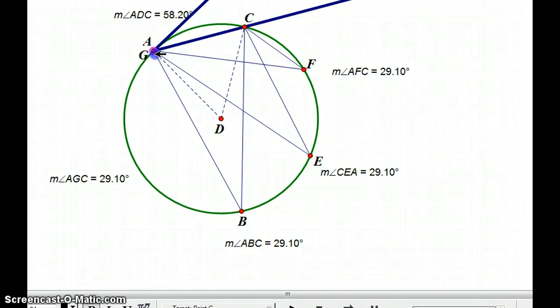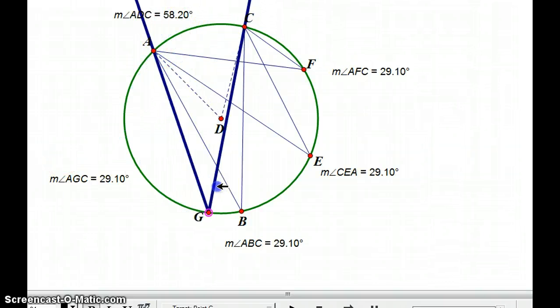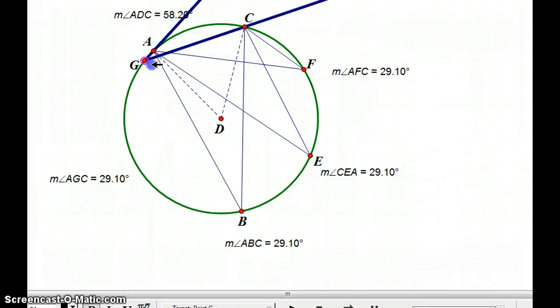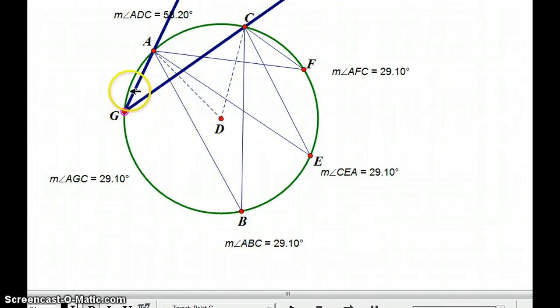If it's right on it, it starts to look like, well, what does that start to look like when this is starting to get to the point where it's just touching at one point here? It turns out that if this is actually even a tangent, this will be the same measure as all these, which kind of makes sense here. If it's right there on it and it's actually tangent, that would be perpendicular now to this radius at D. It has the same measurement as if it was just a little bit over here. So that's actually one of the last theorems we learned today.